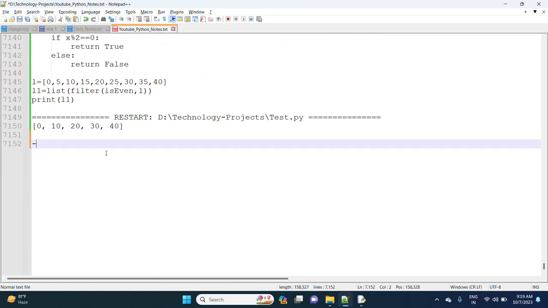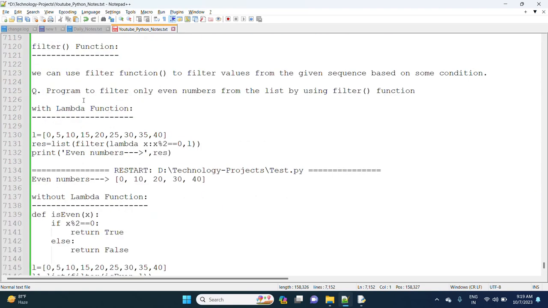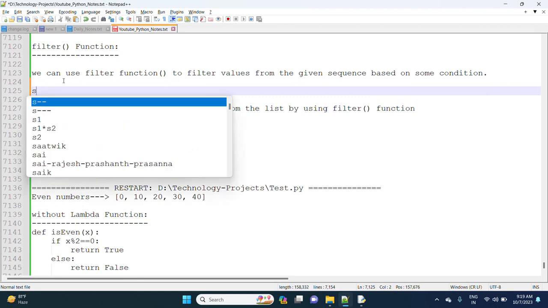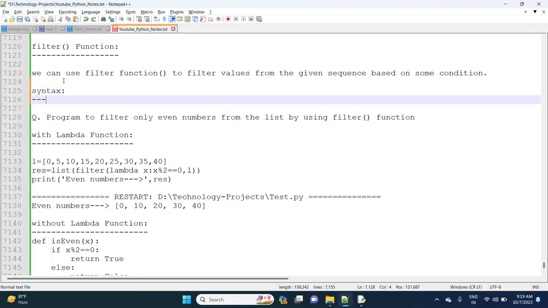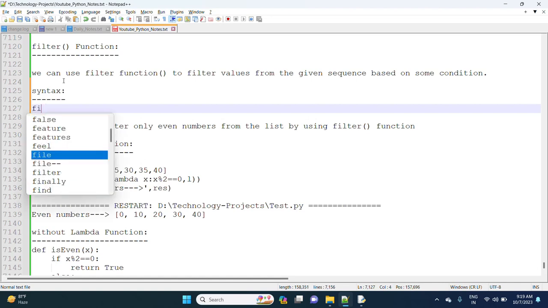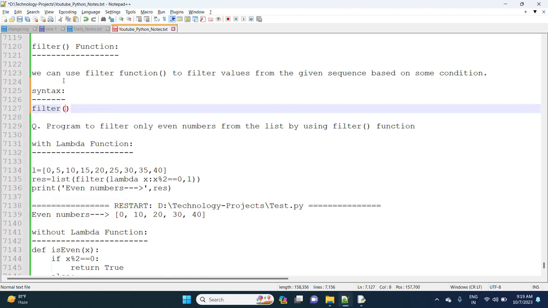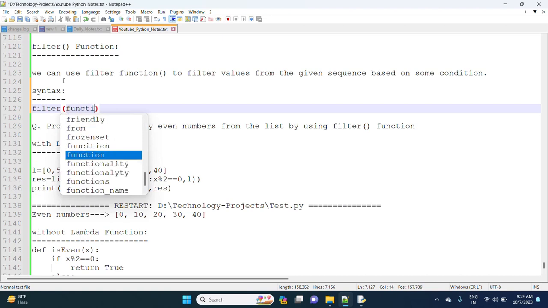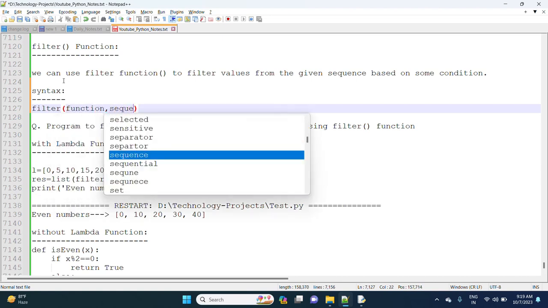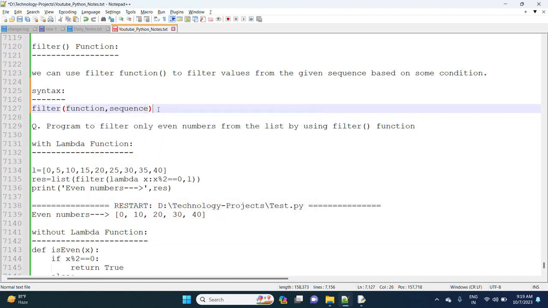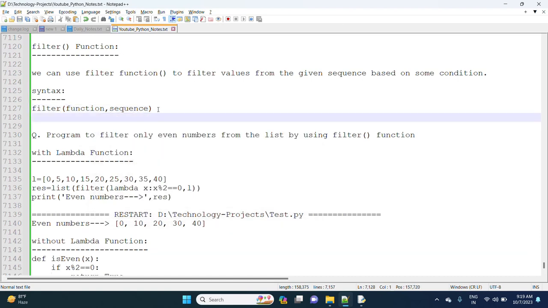Now observe the same point. Now note, here the syntax will be like this: filter, function comma sequence.